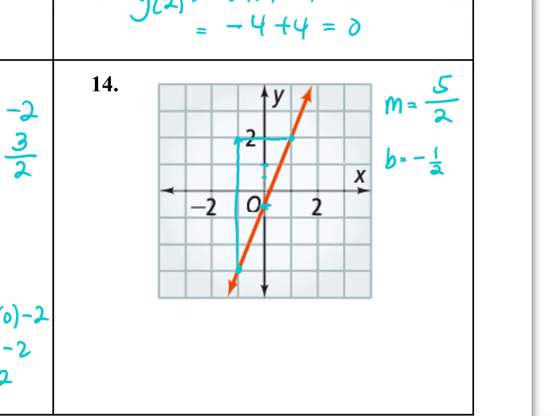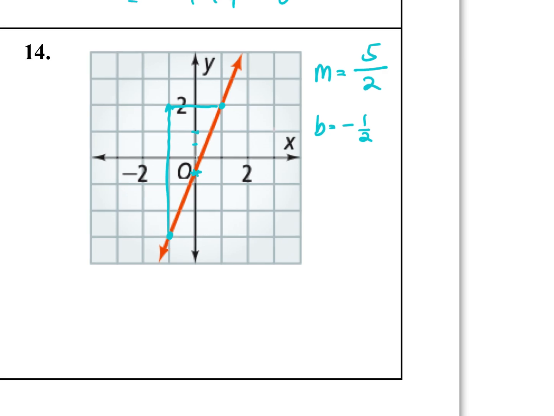But let's make sure if it is really negative 1/2. We are given already the slope, so we're going to put that in our equation y is equal to mx plus b. Remember, our slope is 5 over 2. Now, let's get one point. Let's say I'm going to get this point. This is going to give you 1 and then 2. My value of y here is 2 and my value of x is 1. So y is going to be 2 here.